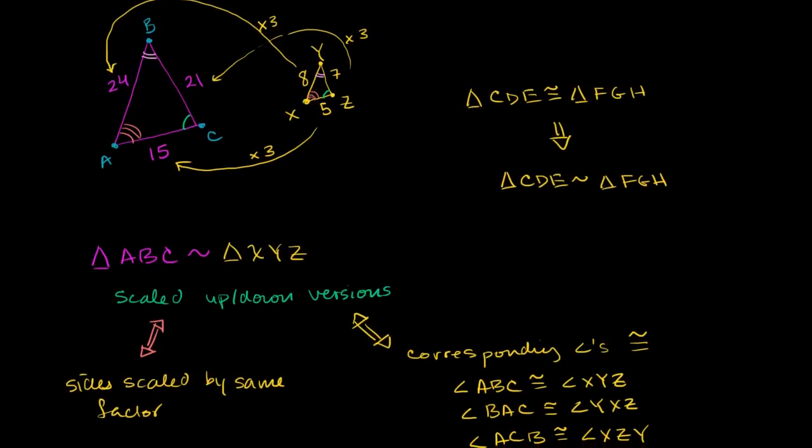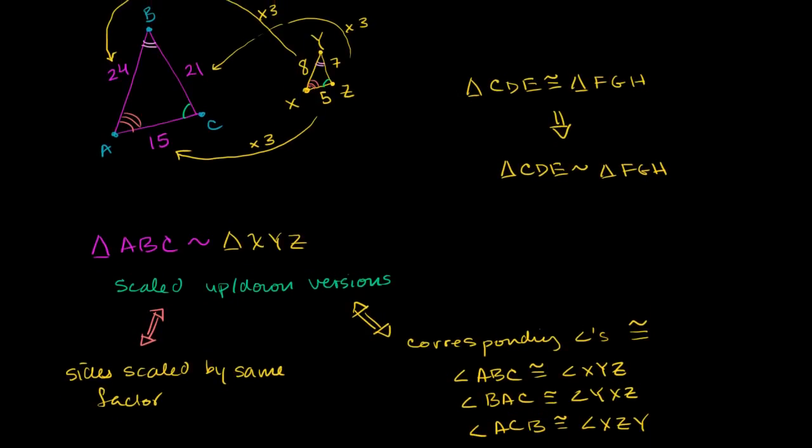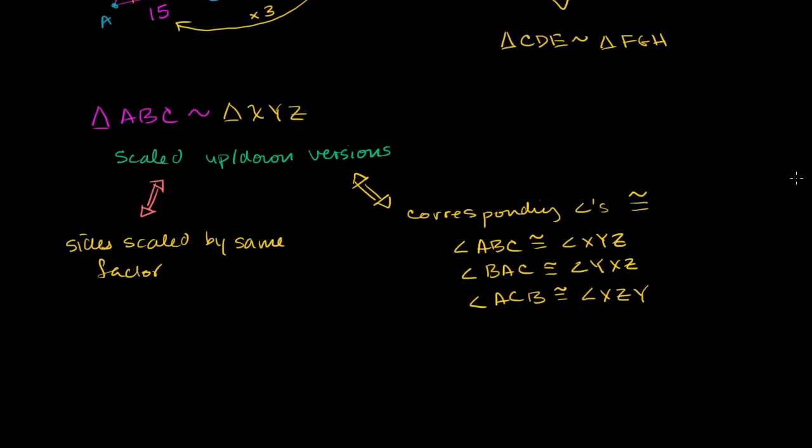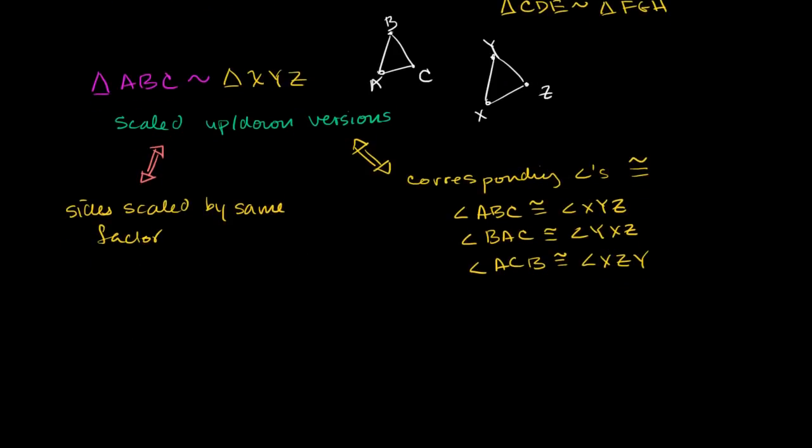So one way to think about it is, and I still want to visualize those triangles. Let me redraw them right over here a little bit simpler, because I'm not talking in general terms now, not even for that specific case. So if we say that this is A, B, and C, and this right over here is X, Y, and Z. I just redrew them so I can refer to them when we write down here.